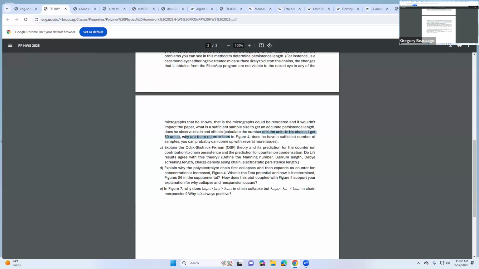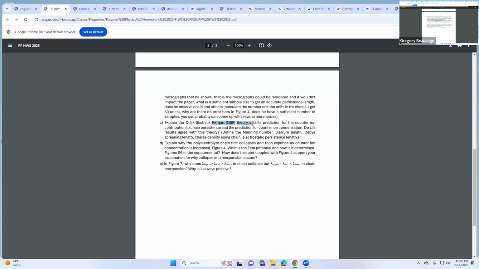And then you can also figure out the Rg squared and everything if you figure out how many step units, Kuhn units, are in it. The Kuhn unit is twice the persistence length, so you had 28 nanometers for the persistence, so the Kuhn unit's going to be like 56. So it's 56 nanometers per Kuhn unit. And the scale bar is 200, so a quarter of the scale bar, how many of those are in one of the chains? Then you can say what kind of chains these are. Anyway, that kind of analysis he doesn't do. It would probably be worth glancing at that. That's what this is asking you to do.